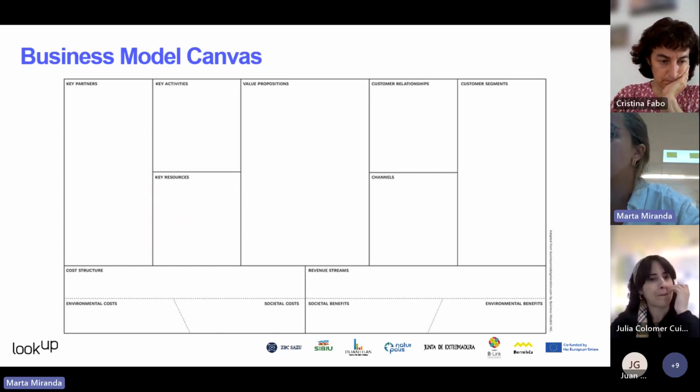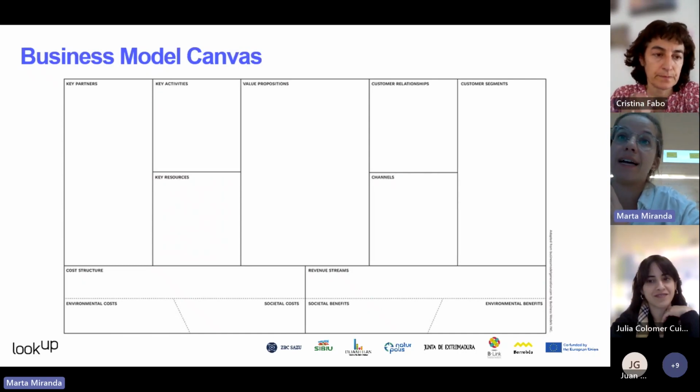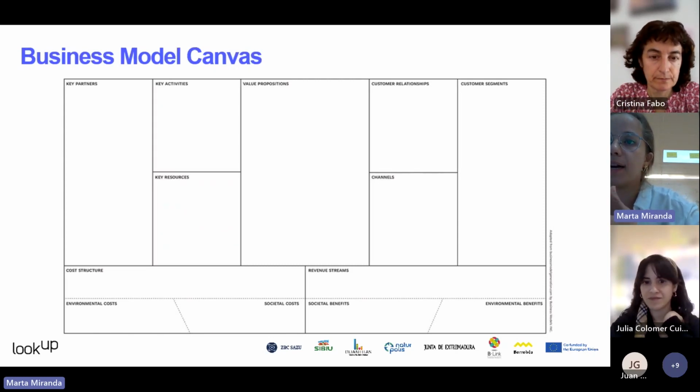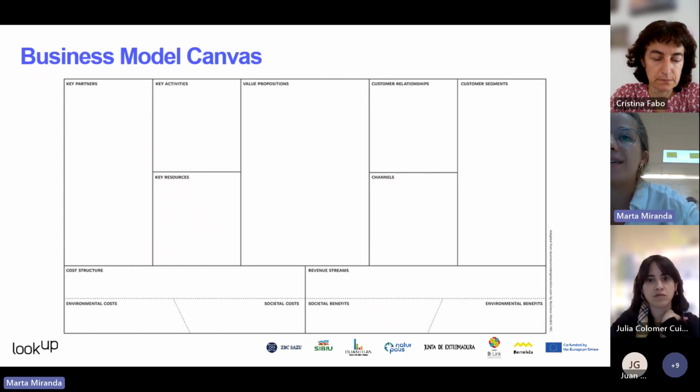I don't know if it's the first time you see it, but if it is, it's very good news, since we're going to understand it in detail. The business model canvas is like a template. It's created to help us analyze our model, but if we want to change some parts, we can do it. This template is normally divided into 9 different areas, but as you see, we split these areas in 2. I'm going to explain it later, but it's because we want to talk about the sustainable business model canvas.